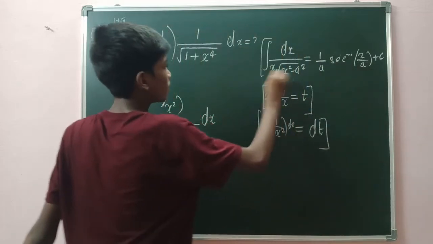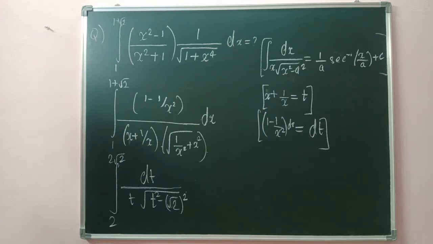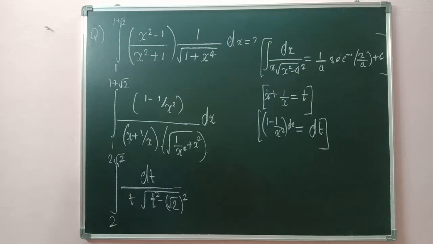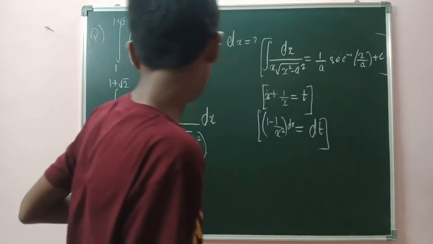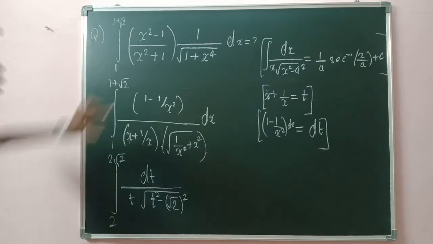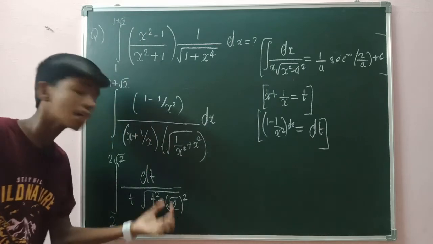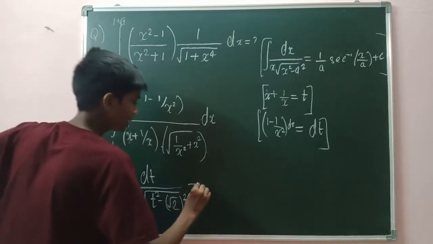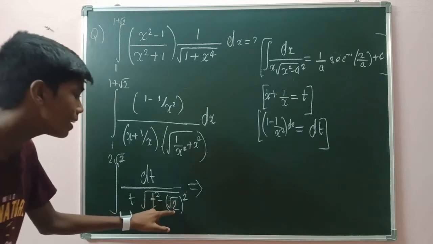This is one of the properties of indefinite integration. So the integral of dx divided by x into root of x square minus a square is 1 by a secant inverse of x by a plus some constant, where x is the variable of the integral and a is a constant. So when you compare these two integrals, your x will be t and your a will be root 2, correct? And that is why I wrote your 2 as root 2 square, in order to compare these two integrals. I hope that makes you people clear. So I can write the same integral as 1 by a, and 1 by a will be 1 by root 2.